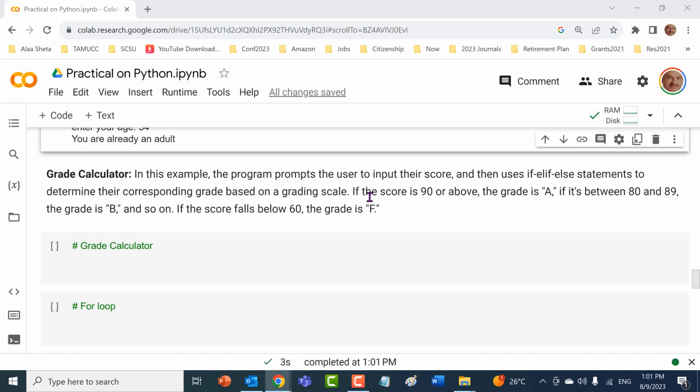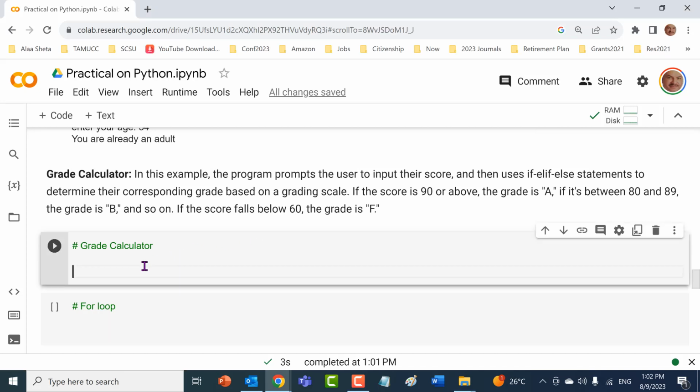So here, if the score is 90 or above, the grade is A. If the score is between 80 and 89, then the grade is B, and so on. If the score is below 60, it's F. Now this means that I can work with a score which is 90, 80, 70, 60, and else the grade will be F. So what should I do here?